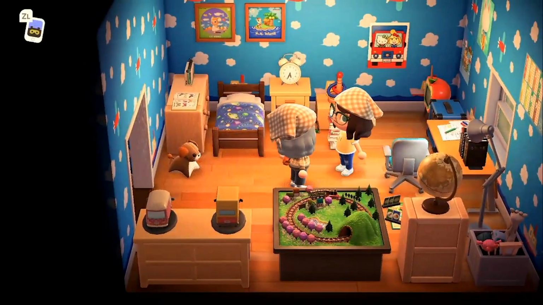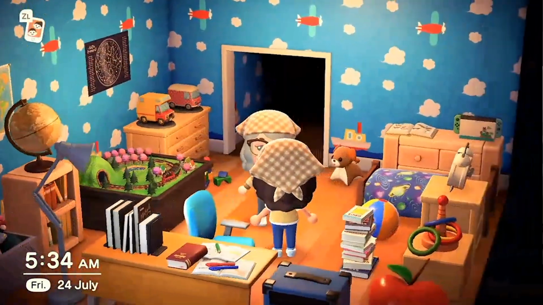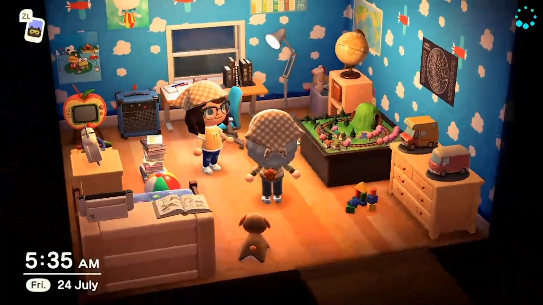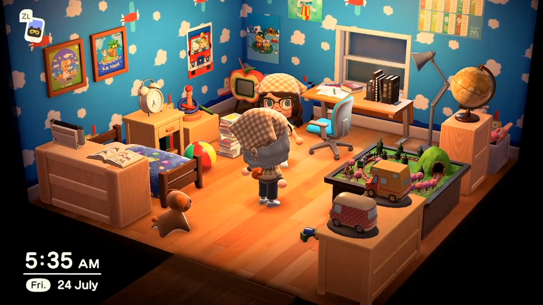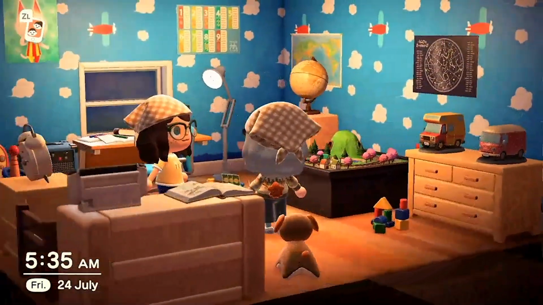The room to the right of the house is this recreation of Andy's bedroom from Toy Story. Like, how bloody cool is this? With the iconic cloud wallpaper, the space-themed bed covers, and of course the toys. It's also just a really cute way to use some of the Sanrio posters and other cute colourful items that may not otherwise have a place in a very aesthetic themed house like this one.